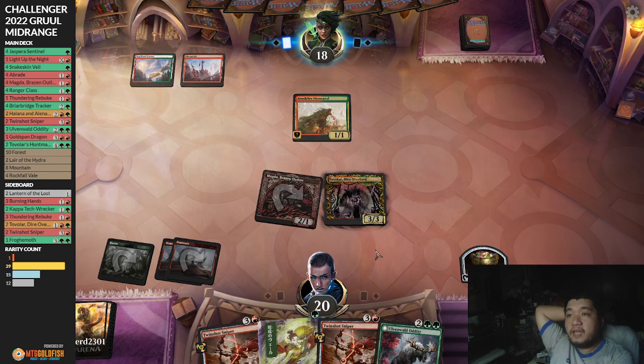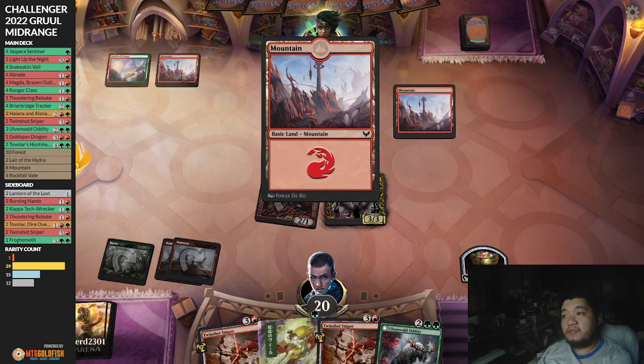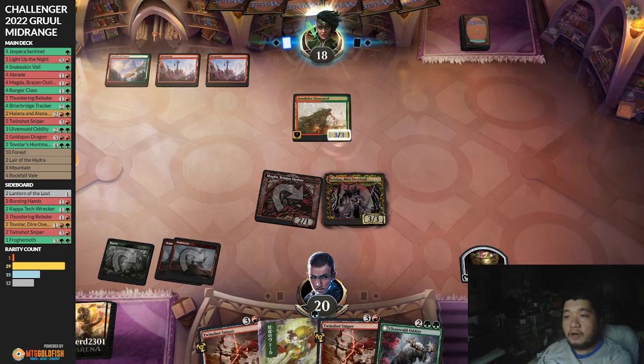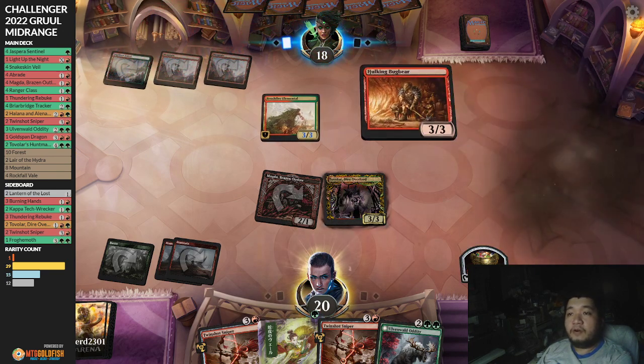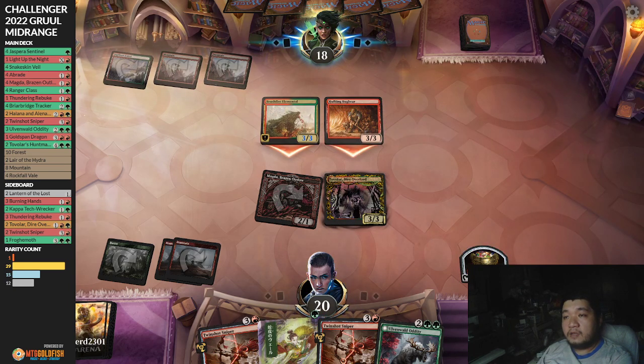Seeing what our opponent has on this one. It's been a long time since I last saw Brushfire Elemental. This has the Highland Forest. This has a Strixhaven land. Is this a precon? Might be a precon. Hulking Bugbear. Oh yeah, this is a precon. This is definitely a precon.